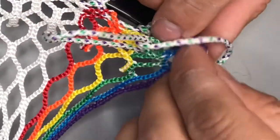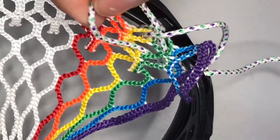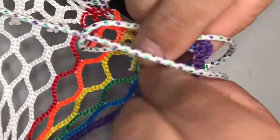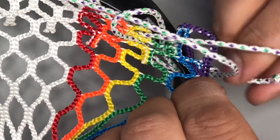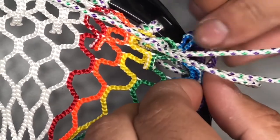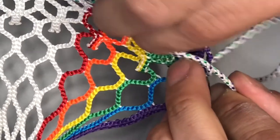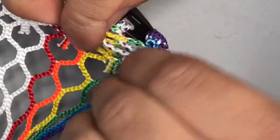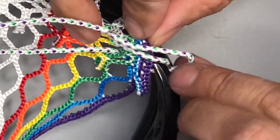All I'm going to do is that same basic double interlock hitch you do along the top string, except now I'm doing it in that first sidewall hole. As you can see, I'm not even using that 10th diamond at the end — in fact, on some of my sticks I actually cut that diamond out and burn the ends. I would recommend not doing that though, because you don't really need to, and anytime you cut mesh it's really dicey. Even at the bottom — if you ever do cut mesh, cut it longer than you think you need, because once you go too far there's no going back, and it's a real bummer to lose a diamond.